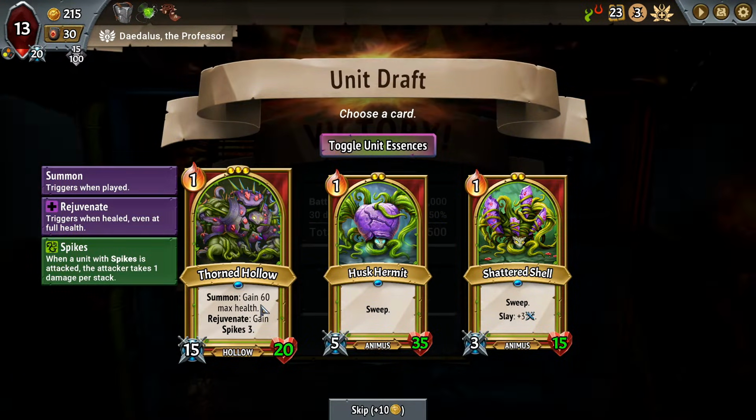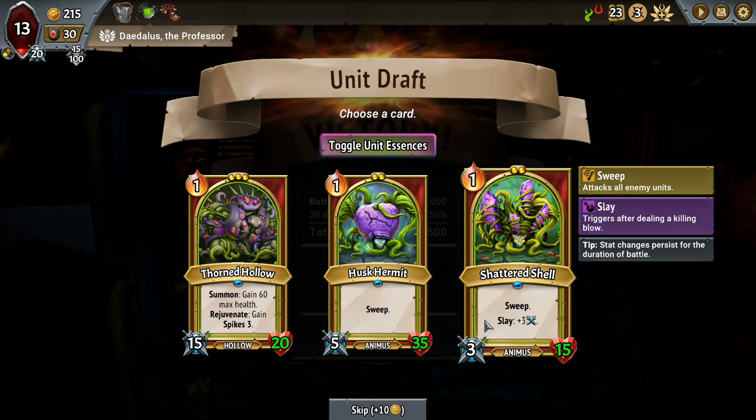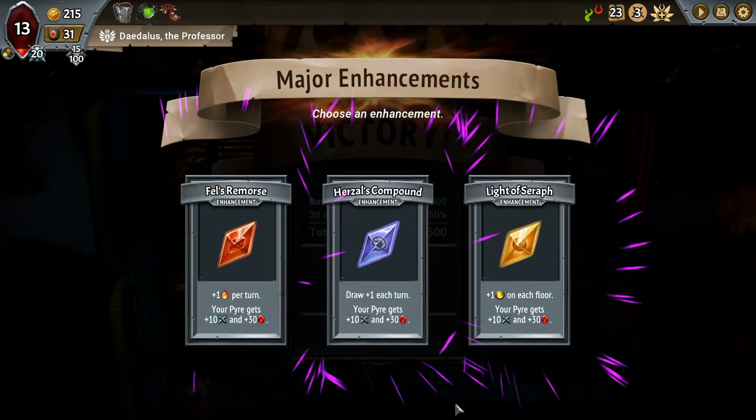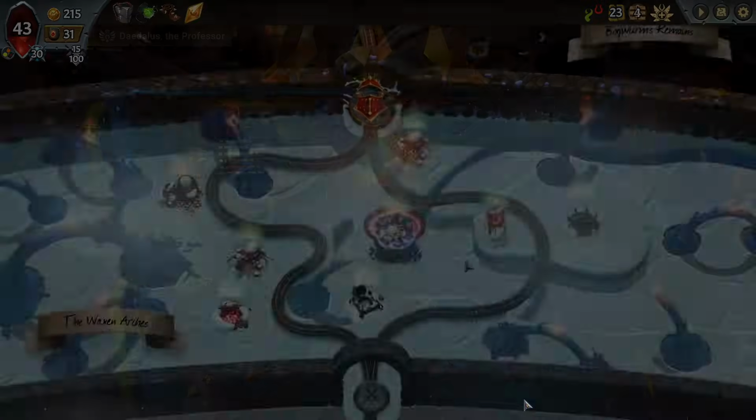Okay, we have another tank. Or we have more aggro stuff. Something with sweep on the bottom floor could be good. Sweep's going to hit everything. And slay plus 3 is pretty good. I think this is fine. I would like more room on floors, because I'm running out of space.